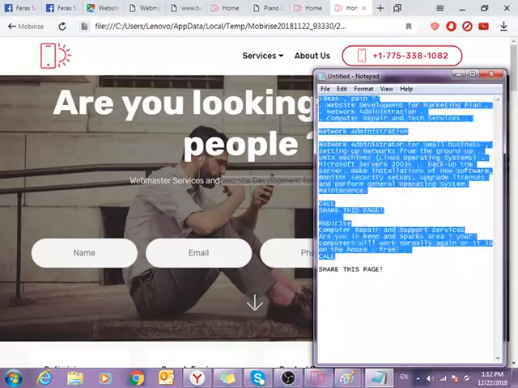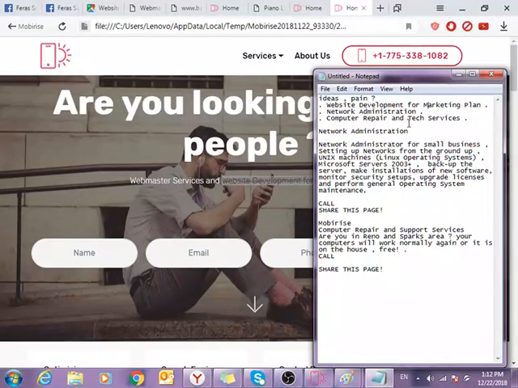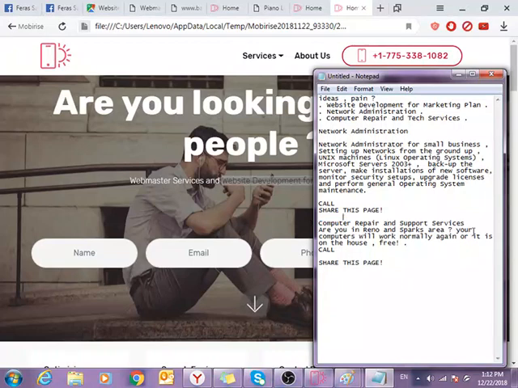So here's his IDs: website development, network administration, computer repair and support services. Work normally again, or it is on the house, free. And share. Okay, call, request a call back, and call. So to this point we have a contact center, or a call center.